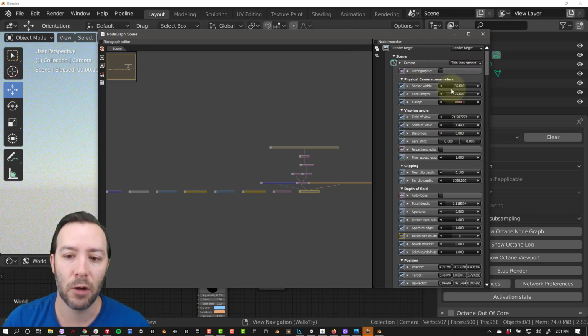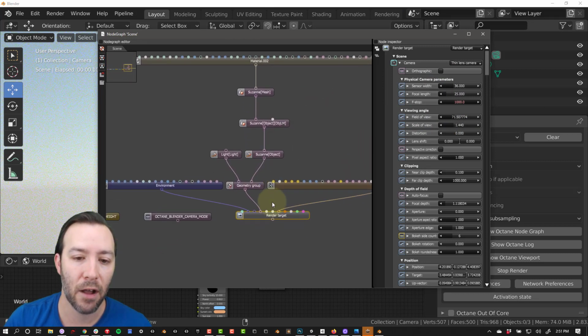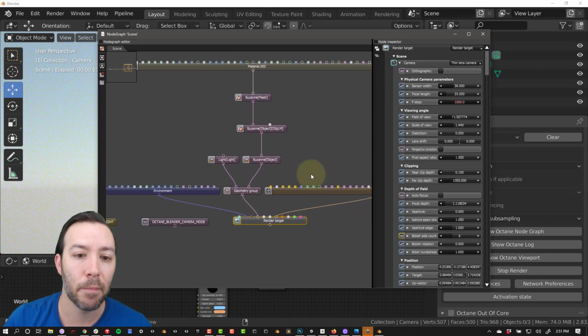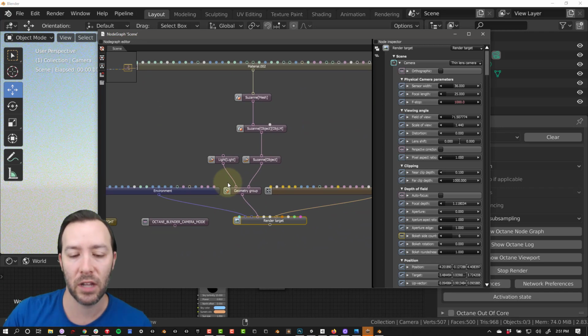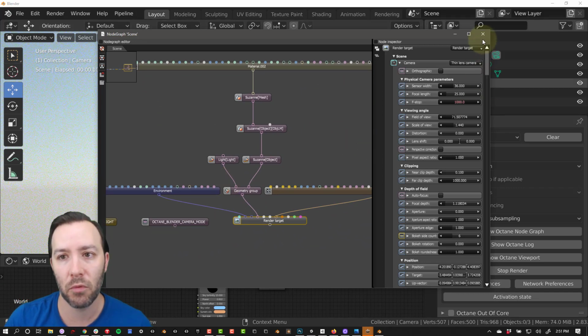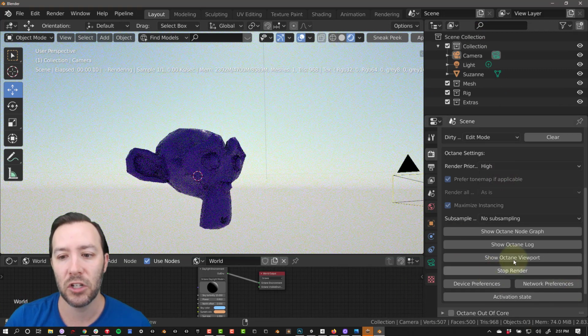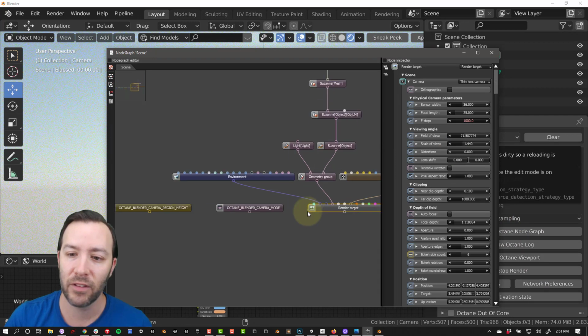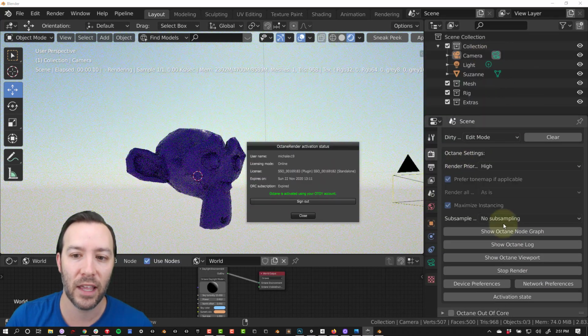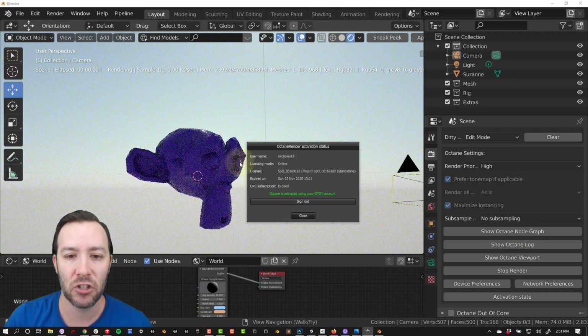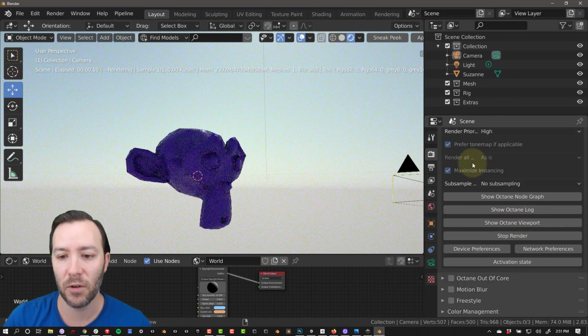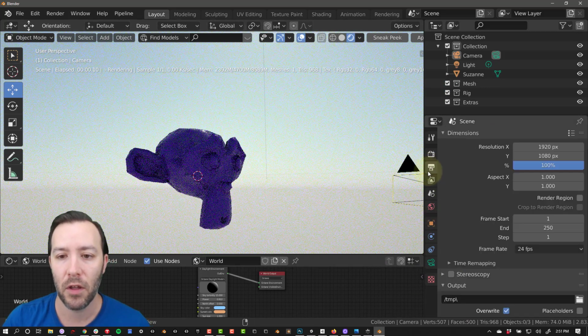You can change stuff here, but I highly recommend you never mess with this. It's helpful to come and look and see how this stuff is set up, and especially if you're going to end up using the Octane standalone, it's great to learn this, but in general you don't need to know anything about this. I just wanted to show you where it's at. When I first started, I was trying to do everything through this graph. You shouldn't do that. There's a way to change everything without using this graph, just using the other settings in here. So we don't need to talk about the rest of this right now.